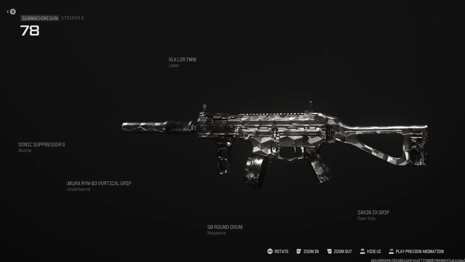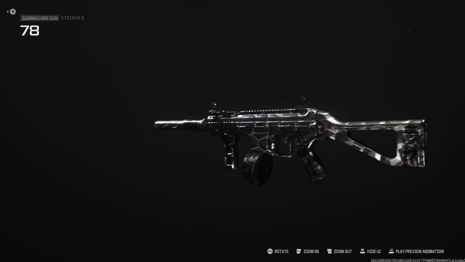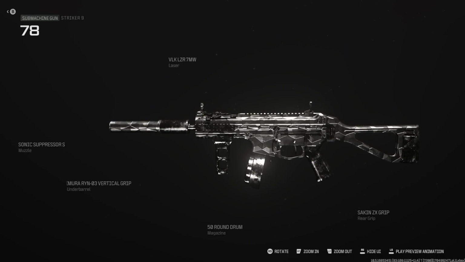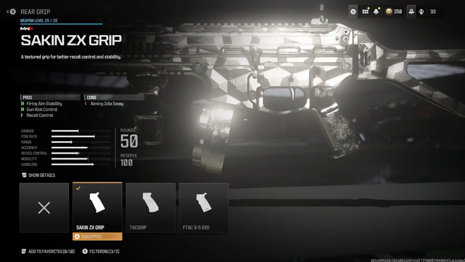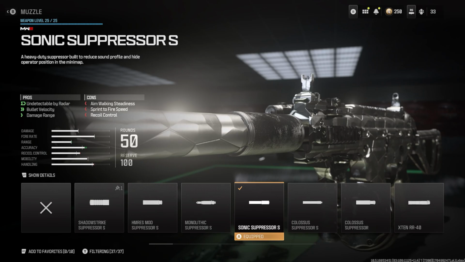And next up, I have the Striker 9. A higher fire rate comes with more recoil, you would think, but with this gun, it's smoother. Even with a 50-round clip on this bad baby, it still holds the consistency of a shot. I have the Sonic suppressor on it, the second ZX grip to help with aim stability and gun kick control, recoil control. As far as the underbarrel, I use the K Ryan 03 vertical grip.